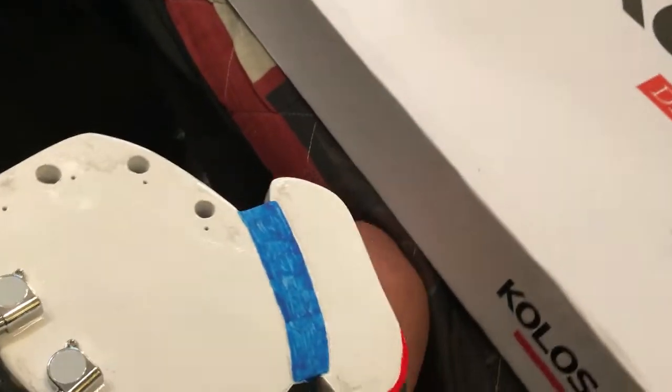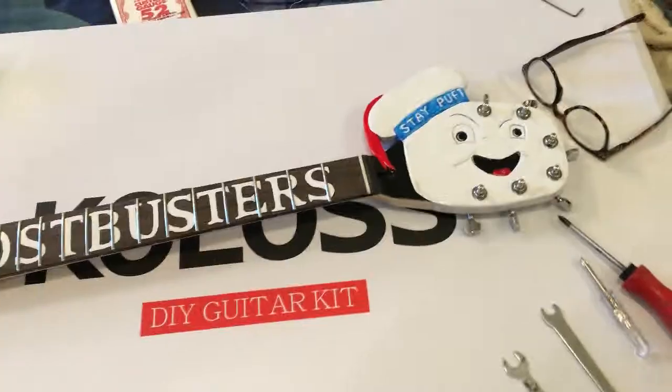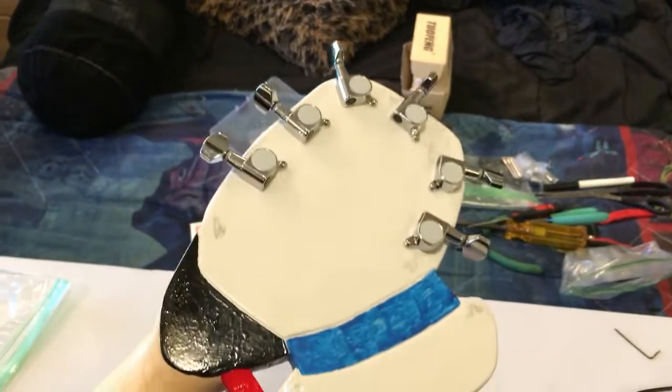Alright, getting there. Got 2 keys installed. It's pretty awesome. Alright, we'll continue on. We'll see you in a second. Alright, all the tuning keys are installed. Looks pretty good.